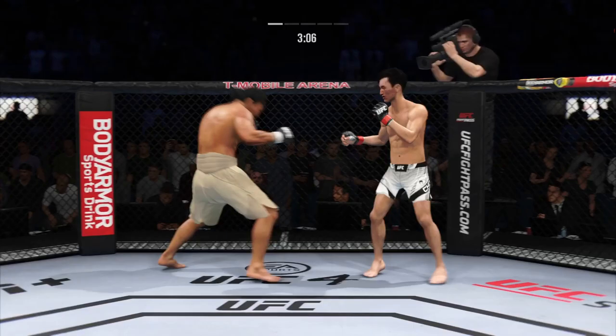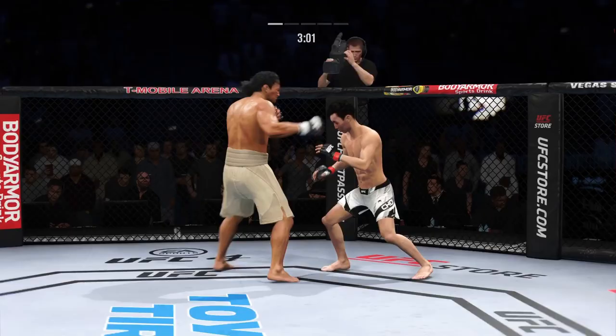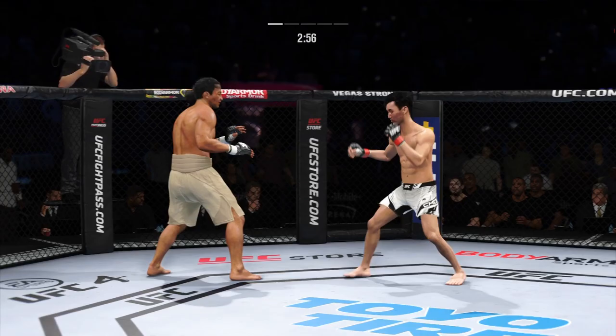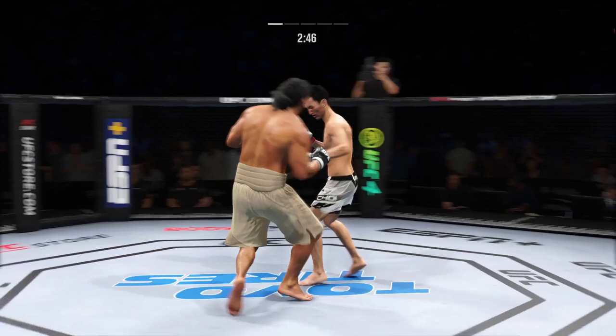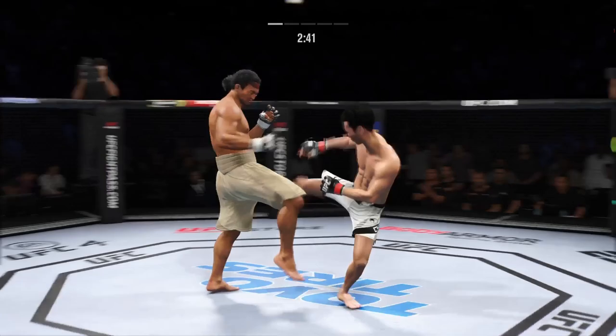Look at the turnover in that kick. So he's really starting to put together some significant body shots here. These are going to take their toll as this fight goes on. Oh, lands a stiff punch there. Nice connection. Oh, nice land. Tags him with a flush left. Checks that leg kick.